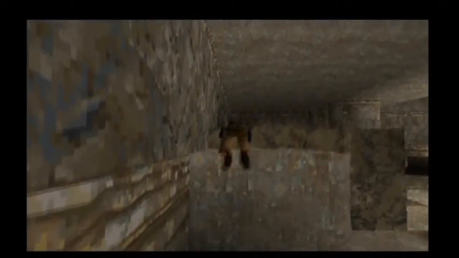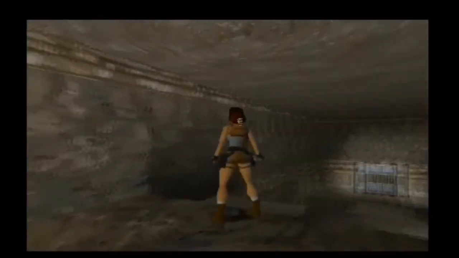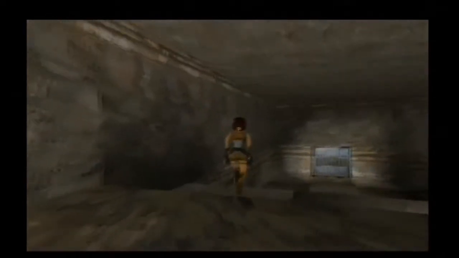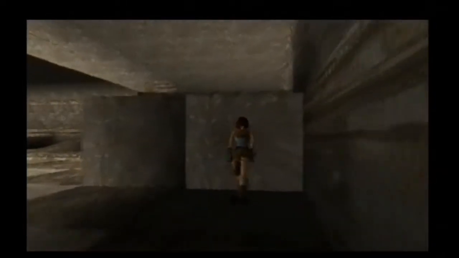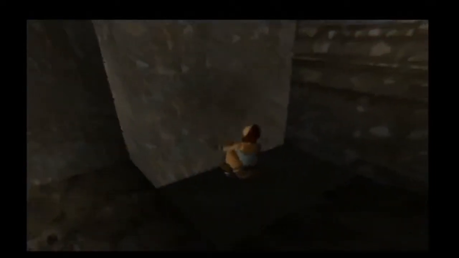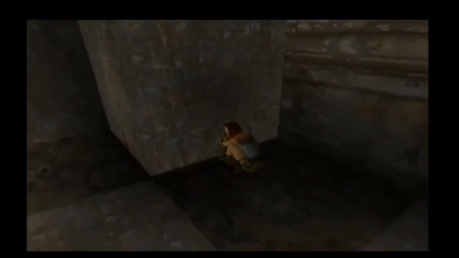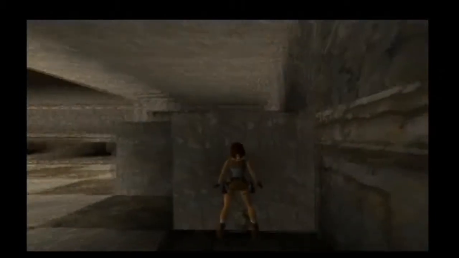Because you pull out the block, it releases a hole, and then you drop down the hole. Let's see if there's any graphical clues. Ah, there's a graphical clue there. Right, this is the block. We pull it out. Yeah, you can tell by the graphics inside there blending in. But that's it. Oh, we're near the end. We're near the end of the Cistern.